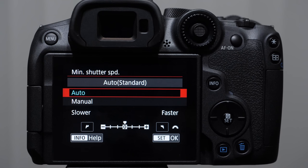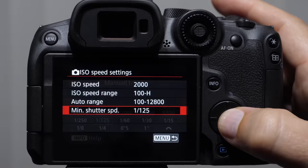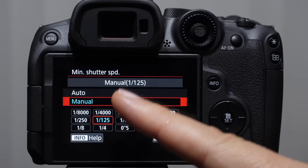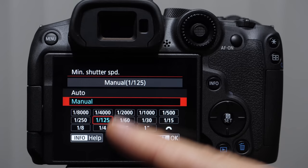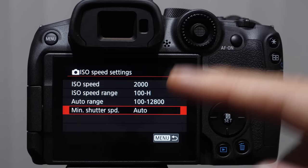Our minimum shutter speed puts a range on how much shutter speed we can get changed in program mode as well as aperture priority mode. So if we didn't want a really long shutter speed, we could come in and change it. If you leave it on auto, the camera's going to make this decision. If you dial in a specific manual shutter speed limit, what we're telling the camera is to not use a shutter speed slower than this number, especially if we're hand holding, for example, and we don't want it to be blurry. In most cases, auto is going to be fine if you're keeping an eye on everything. And that is our ISO speed settings.